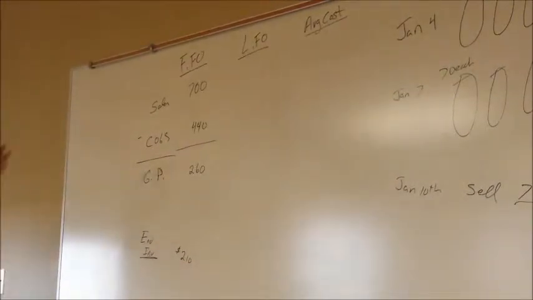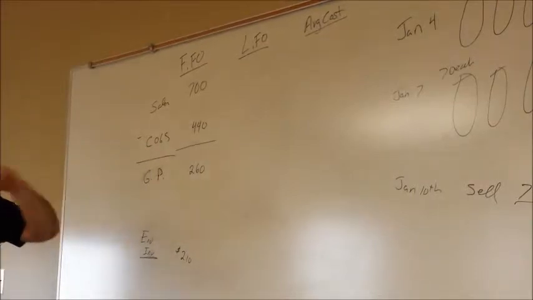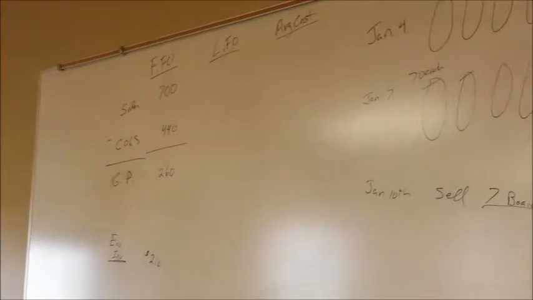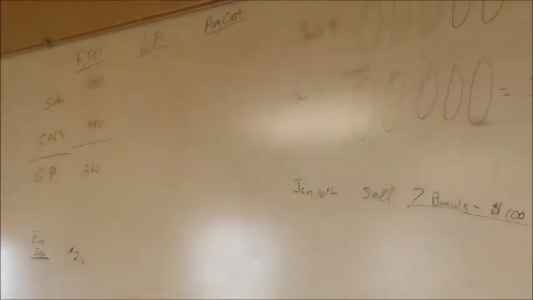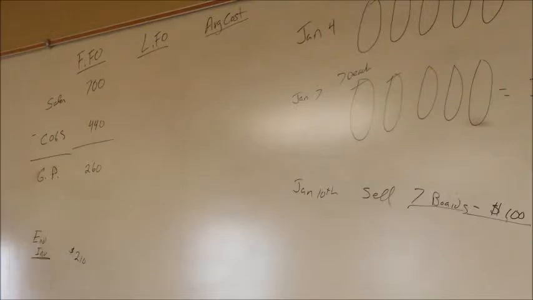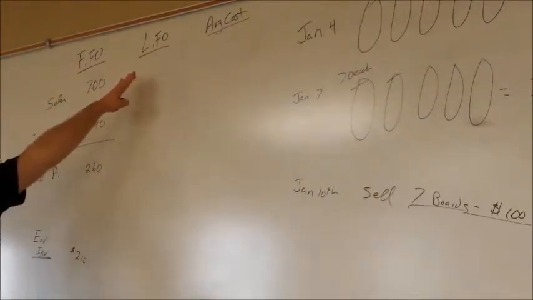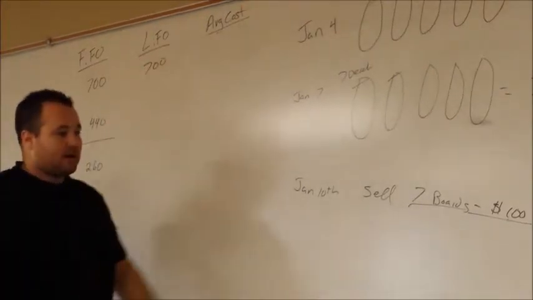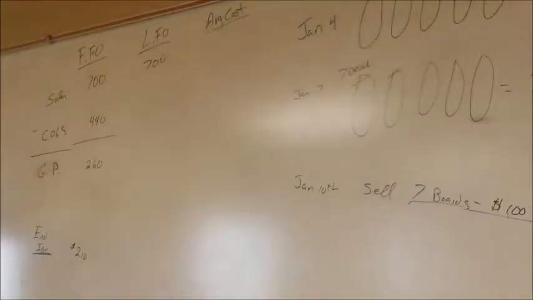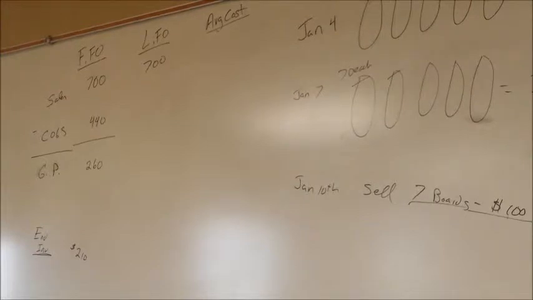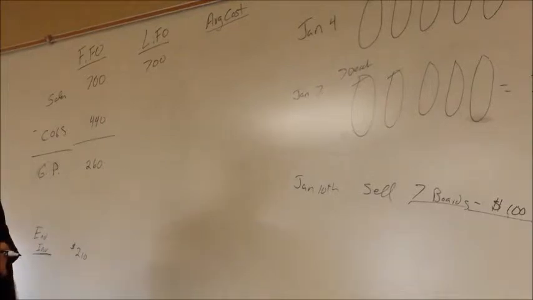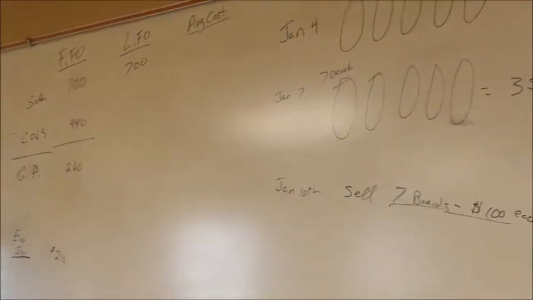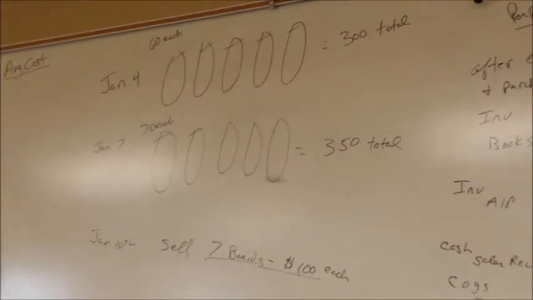All right, let's pretend that we did it the LIFO way now and see how it's different. Again, I sold the exact same boards. It's just financially, I'm going to account for it a little bit differently. Do my sales change using the LIFO method? Sales don't change. I still sold 7 boards for $100 each. What does change is the cost of goods sold. How much is my cost of goods sold now? 470? Yeah, $470.